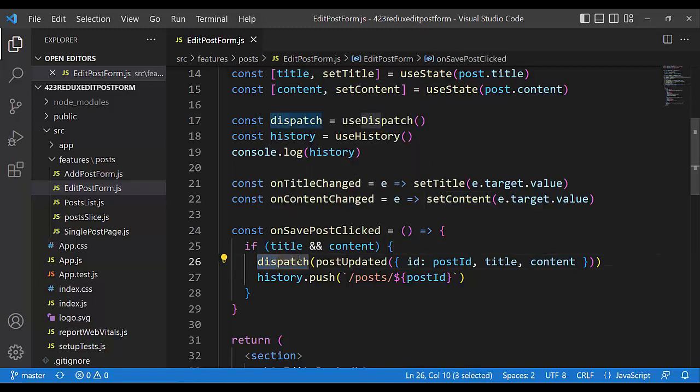In this condition, title and content must both be true, and the result is true.